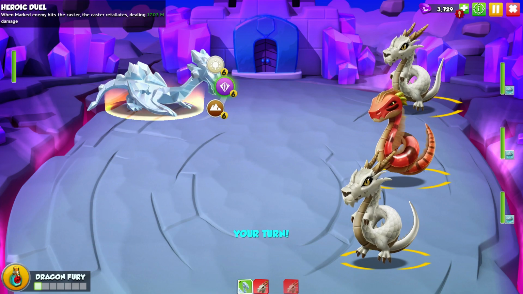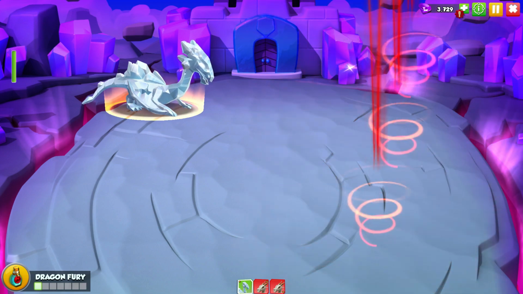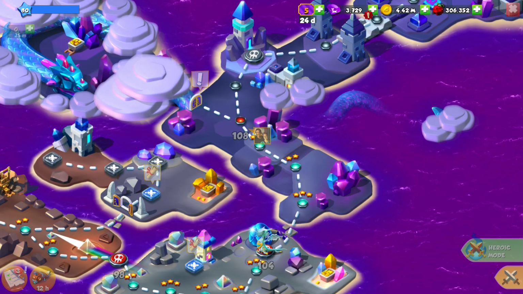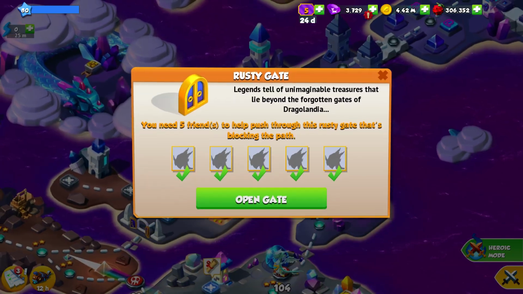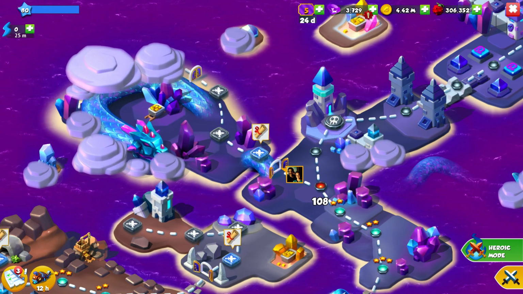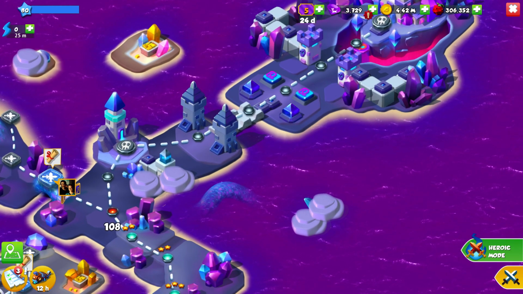But this crystal dragon's going to make easy work of all these guys. That's what I like to see. This is the guy I'm hoping to breed at some point. I don't know how long it's going to take us, but there you go. And we can open up this gate. We can't open that one yet. But these are level 58s, so we can actually see how many fights we have left.